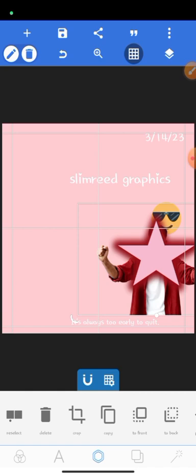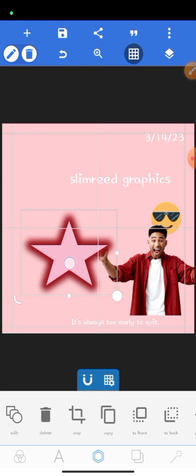So this is going to be the end of this class. In the next class, I'll be talking about the third segment and the fourth segment. So the assignment that I'll be giving you in this class is for you to open your Pixellab, play along with the first segment and the second segment, then import any image from your gallery, place it on the screen and write your name. So see you in the next class.